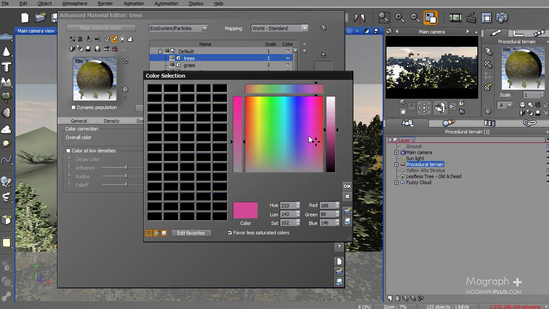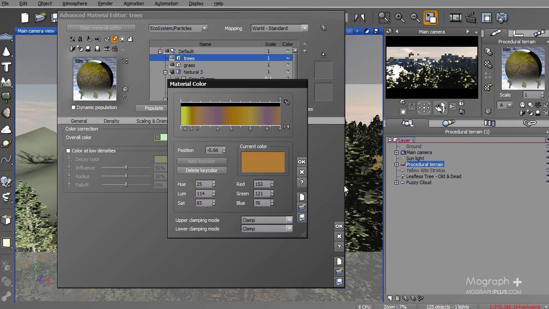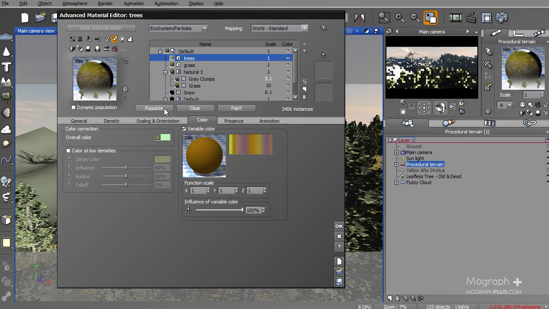And I'm possibly thinking of maybe going toward reds a bit, desaturate them a bit, maybe something like this for here, and let's populate them again and see what we are gonna get.